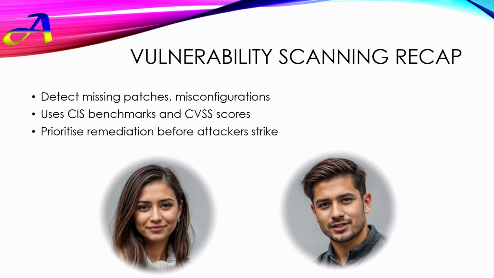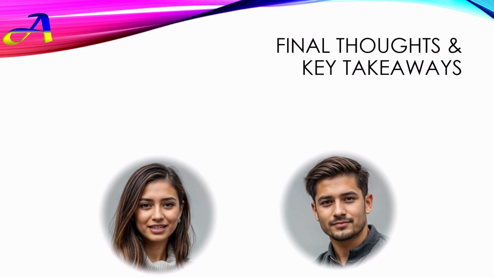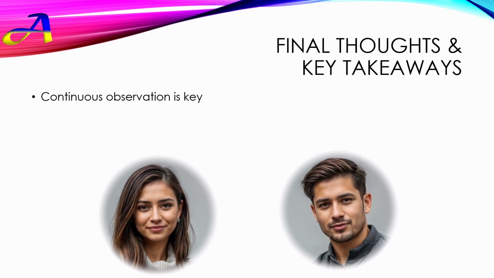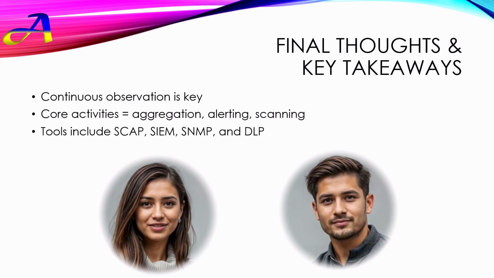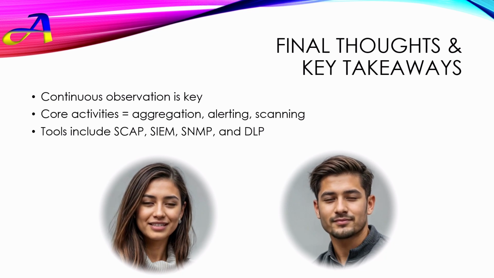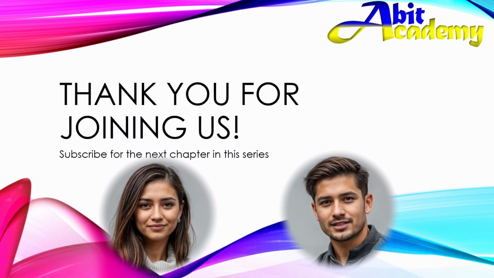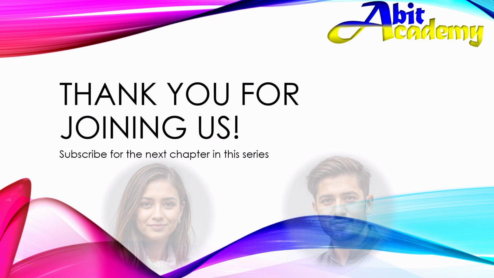We really covered the landscape of security alerting and monitoring. Can we maybe just boil down the key ideas? Sure. Fundamentally, it's about continuous observation of your digital world, analyzing what's happening through logs and activity, and setting up smart alerts to catch threats early. It's proactive defense. And it involves key activities like log aggregation, alerting itself, scanning for weaknesses, reporting, and archiving data. Right. And powered by essential tools. We looked at SCAP for standards, SIEM for correlating everything, SNMP for network devices, and DLP for protecting data from leaving. It definitely feels like understanding these pieces gives you a much better handle on how organizations actually try to stay secure online. It's complex, but vital. Absolutely vital.